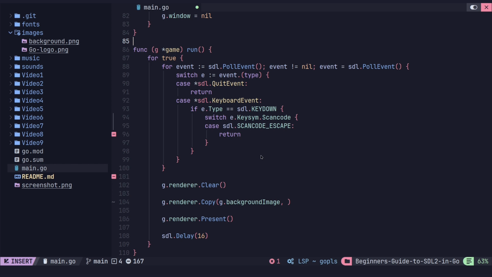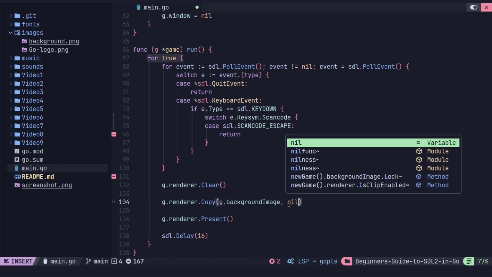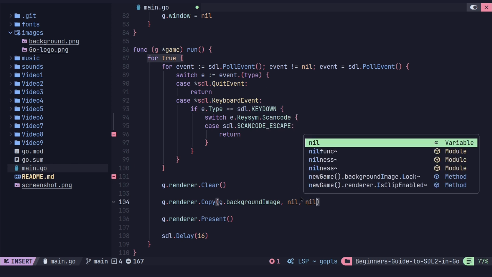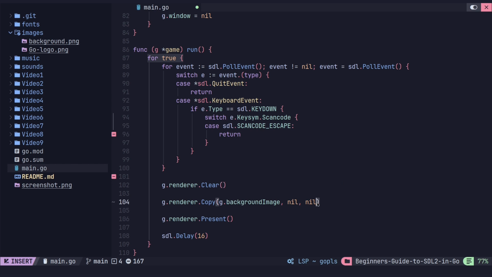But I actually want the entire rectangle of the source image. The whole image that was loaded in, I want to see the entire thing. So since I want to see the entire thing, I don't even need to specify a rectangle. I can just put nil here, and it's going to use the entire thing. And you know what? My background image is actually the same size as the game window. It's an 800 by 600. So I actually just want this to be displayed, stretched to fill the entire screen. So I can actually put the destination rectangle, how I want it to be displayed, as nil as well. And that will just be for the background image. So that's going to give me nil and nil.